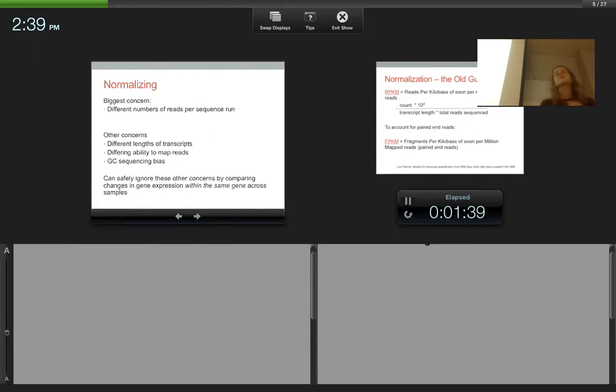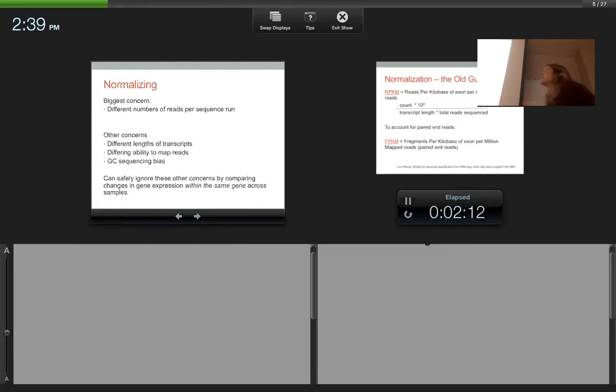There are other concerns that are of varying importance. Some people worry about them. Different lengths of transcripts. So if your genes, or even better, if you have alternatively spliced transcripts, are very different lengths, when you do sequencing and sample from them, you're going to sample from a transcript that is shorter less often, because you're going to randomly fragment, you're going to select those fragments. So the length of the transcript is going to matter. Take a single transcript, you can get multiple individual reads out of it, you'll sample it more.